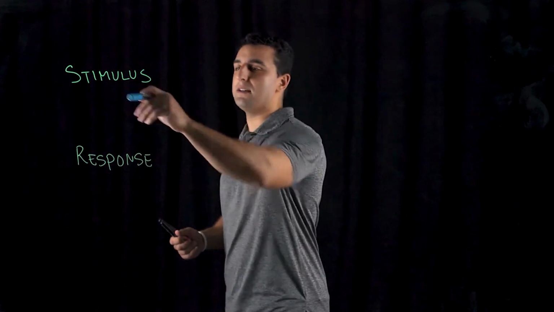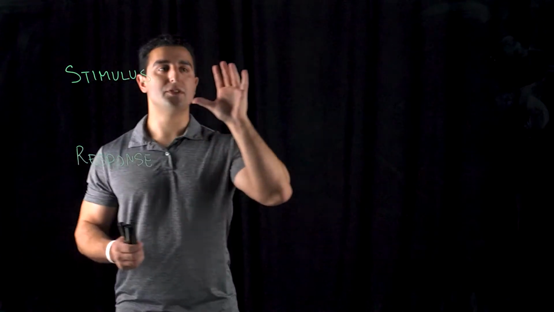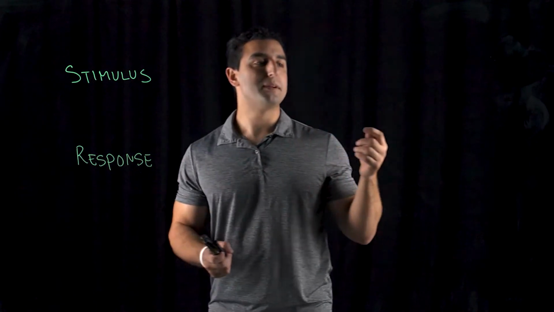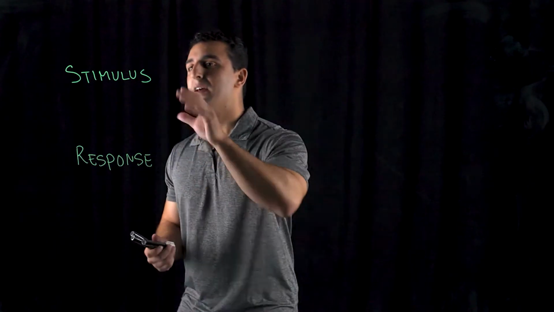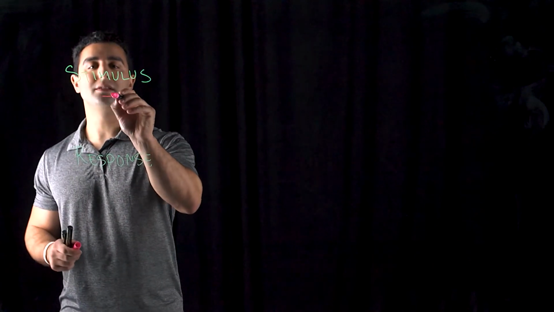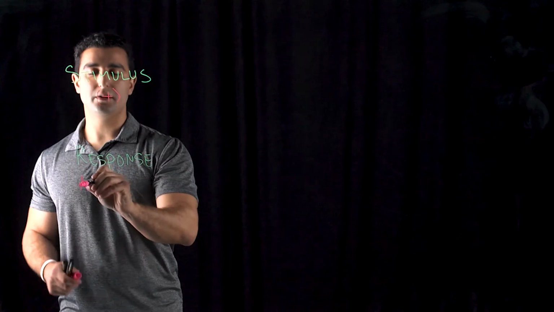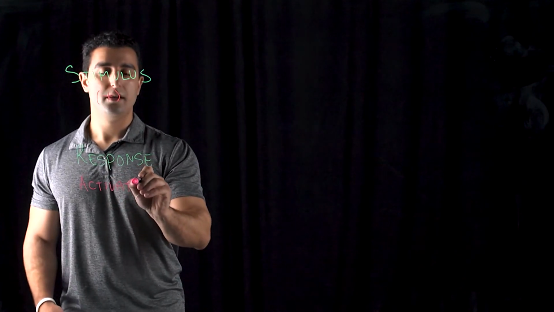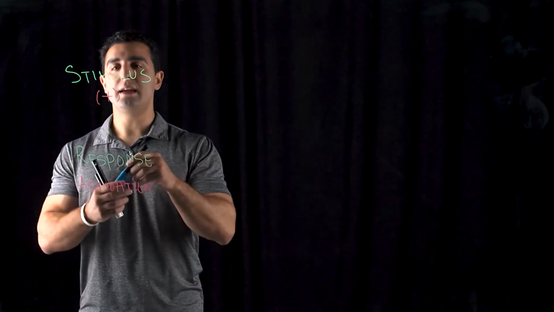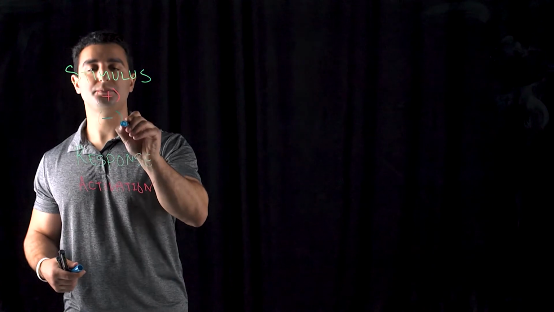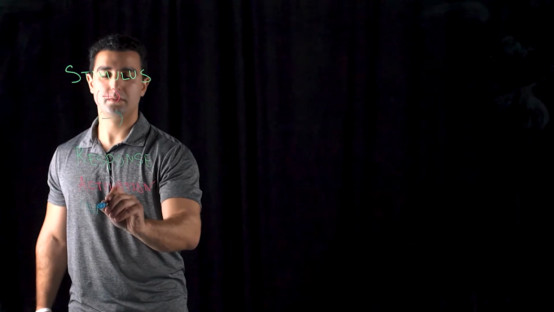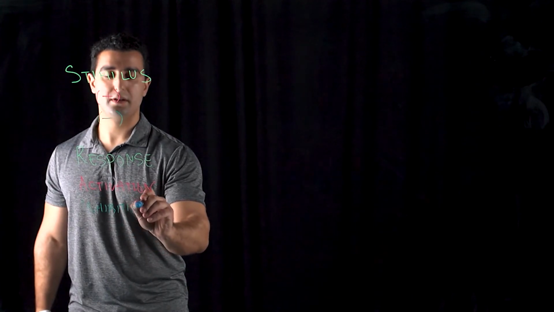right? So when we look at a positive feedback loop, when we talk about stimulus, we're talking about the presence of some kind of chemical messenger. We can talk about, quote unquote, hormones, some kind of receptor, right? That's stimulated. So something is there when we talk about the stimulus. And so when we look at a positive feedback loop, when the stimulus is there, this causes an activation of the response. Vice versa, when we look at the negative feedback loops here, this leads to an inhibition of the actual response, right?